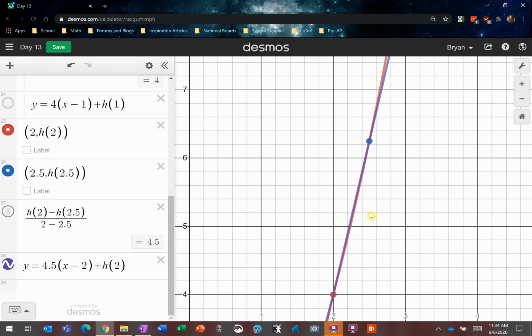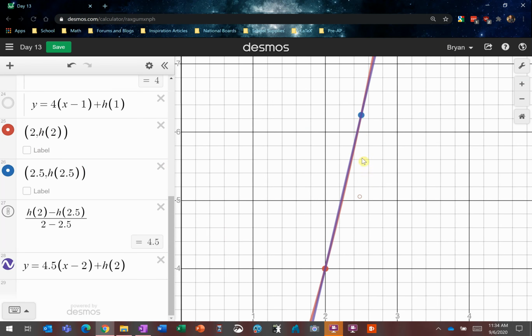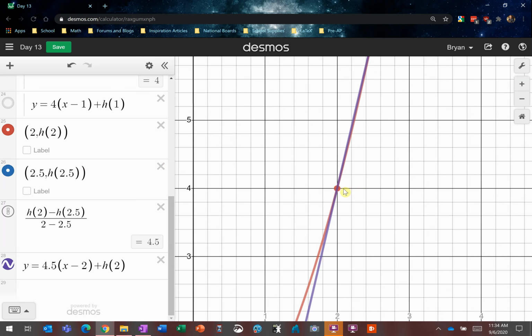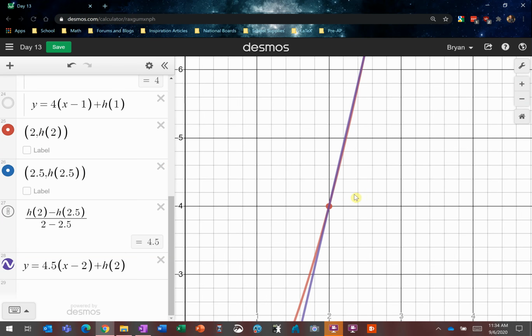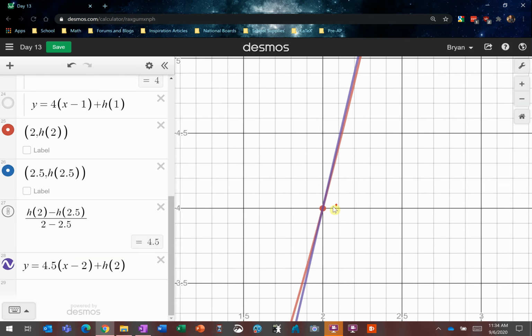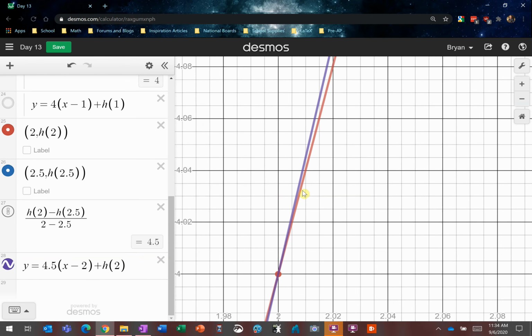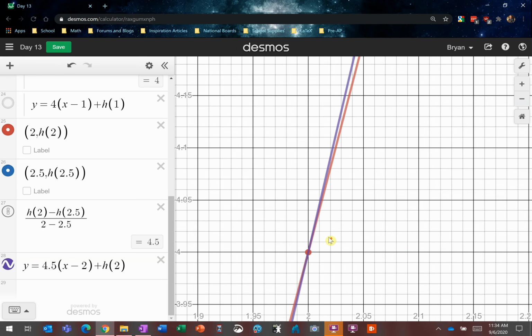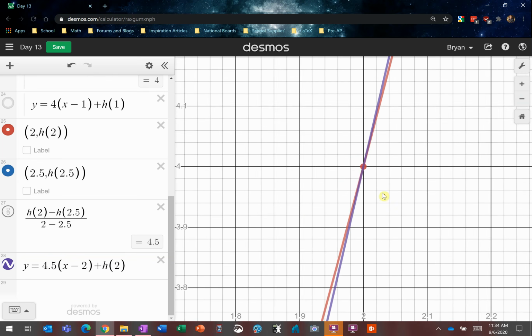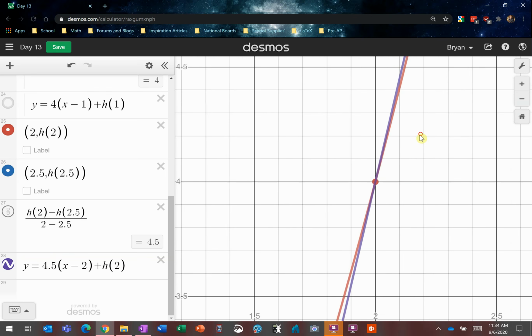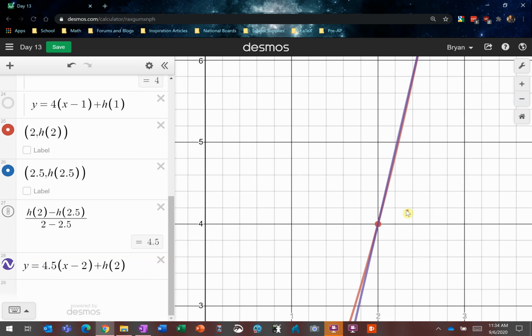So notice I'm going to zoom in right here. Okay, and unfortunately it does pass through 2 points in the parabola, and if it passes through 2 points, at least close to here, that means it's not actually tangent. You'll notice if I zoom in far enough, these lines are definitely not parallel because they're crossing each other. In order to be parallel, it needs to stay on really the same side of the graph as we go through.